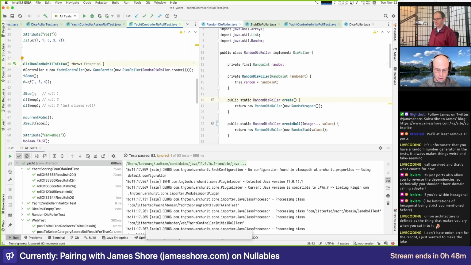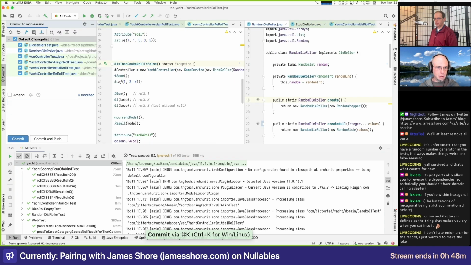All right, so let's do commit. So what do we want to say we've done? We have replaced converted stub die roller calls to use null random die roller. Random die. Yeah.